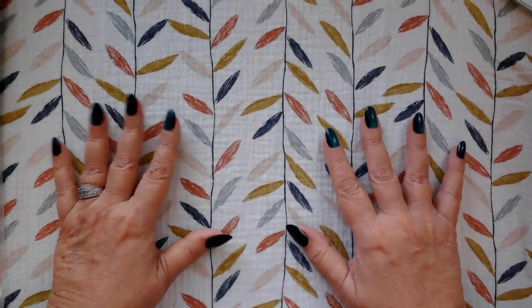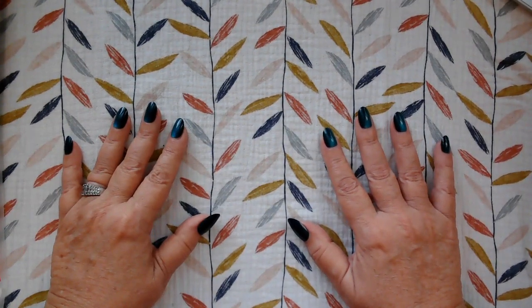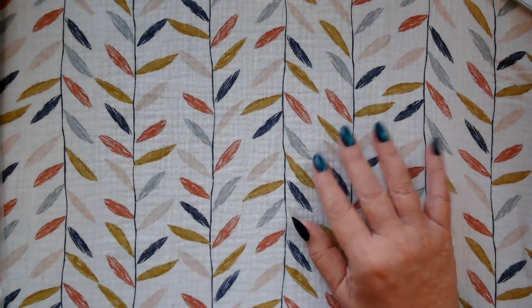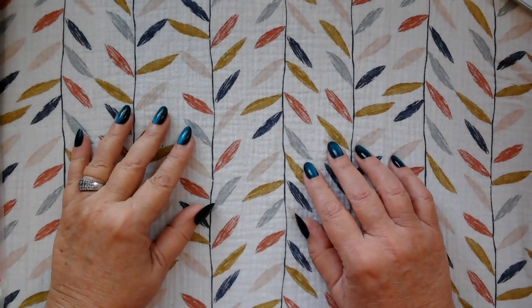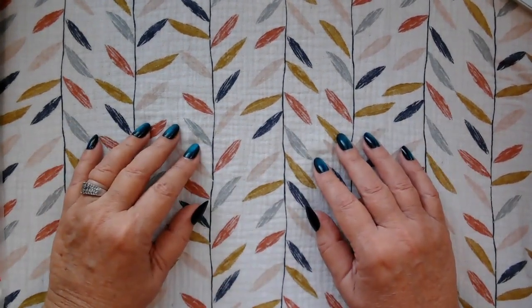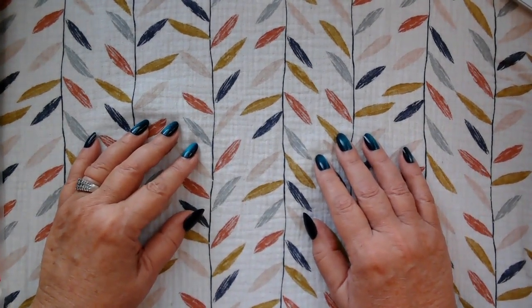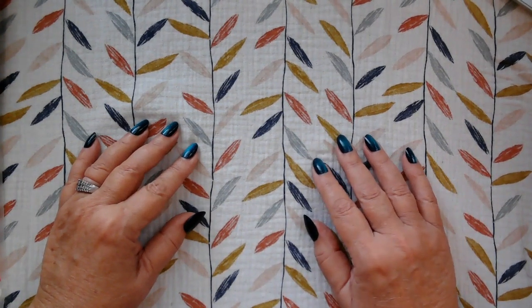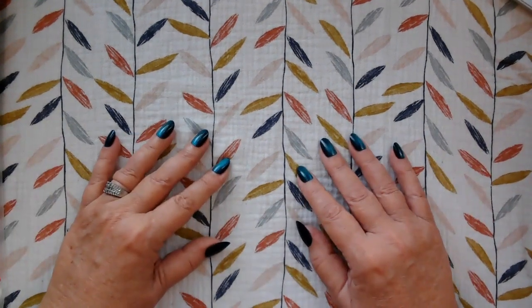I want to thank you all for your nice comments about Sammy Sue, my kitty. She's a scamp, I tell you what, and she's an older cat. We rescued her and her sister, so she's probably about 14 now, I'd say. 14 going on 15, and when she's awake, she just wants to be in the middle of it. So if she comes in while I'm making this video, she's big, she's a ragdoll cat. I'll put her up here on the table so you can have a better look at her, but love her to bits. She's just so full of love, and that's all she wants to do.